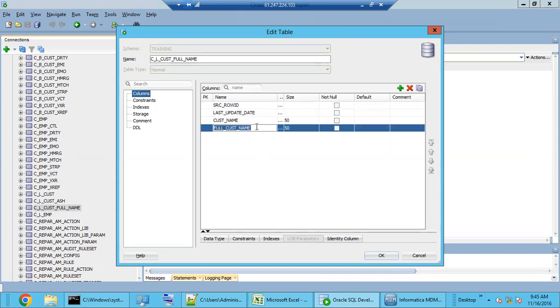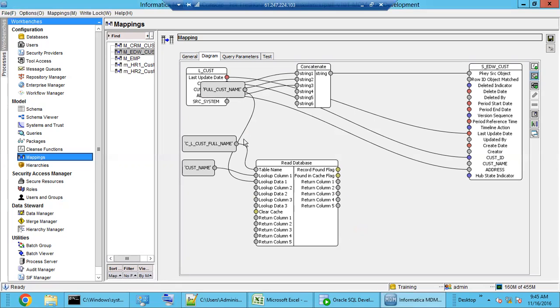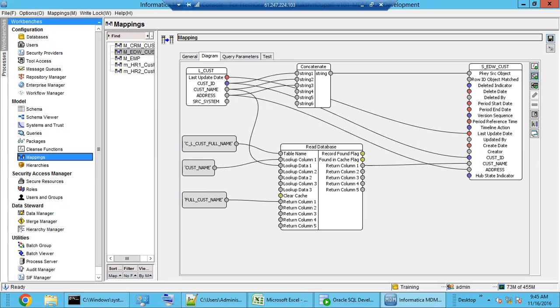We want to return the full customer name. So let's pass the full customer name here. Other options, if you want to specify, it's okay. Otherwise, you can keep them as they are. And let's take the result of this return column in the customer name, for the example. And let's save it.